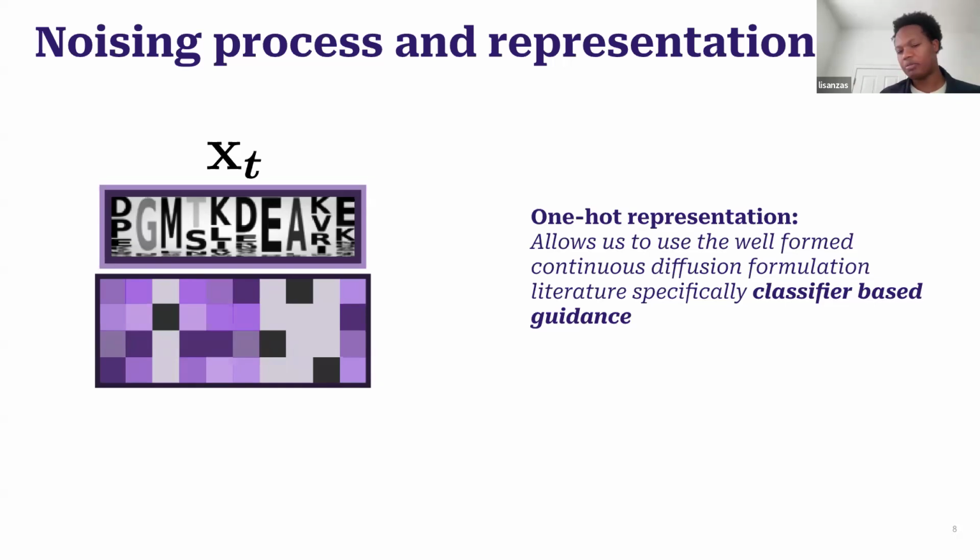Sorry. So when we represent something as a one-hot tensor, a given index would be, so this is an example. If you look at this specific index, at this position, everything would be 0 up until the amino acid that you want. So in this case, this specific row would correspond to methionine. So this would be a 1, and then everything else would be a 0. And so essentially how we do the noising process is we have a random number generator that samples a Gaussian, and we specifically add those random numbers to all logits within the tensor. And so it's the exact same process that you would do within images. You don't even have to imagine. Just look at this and assume it's an image, and that's exactly how we noise it as if it's an image.